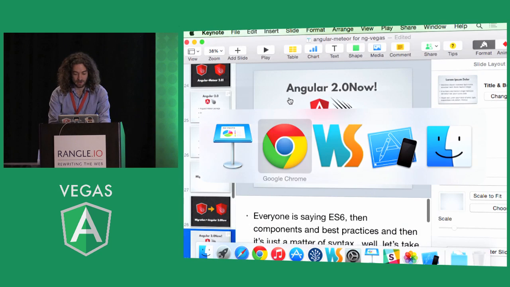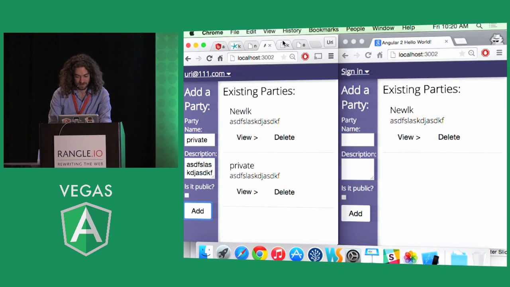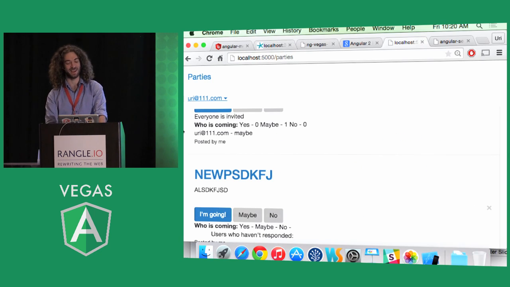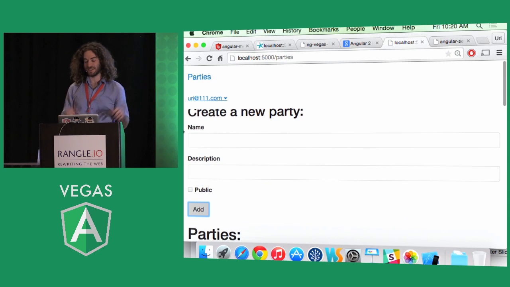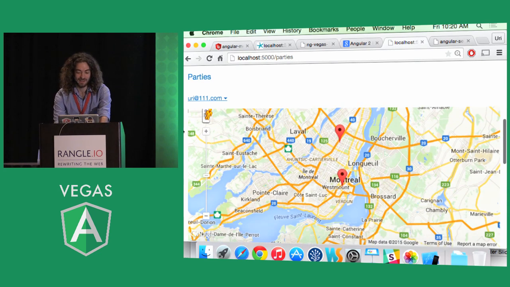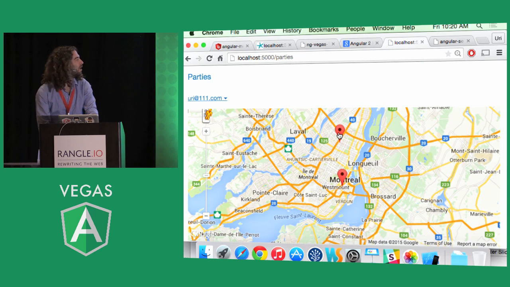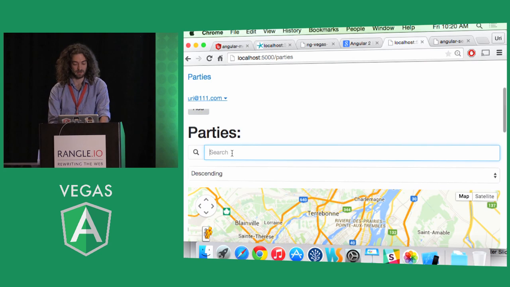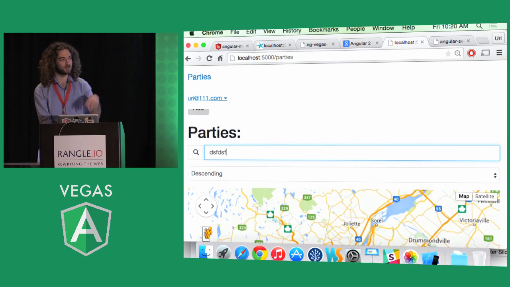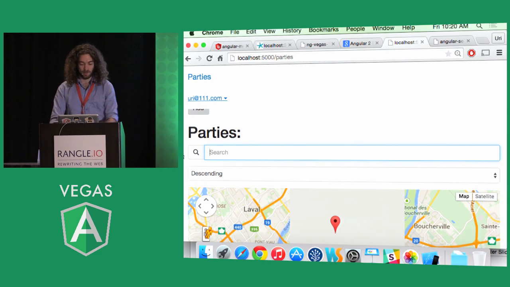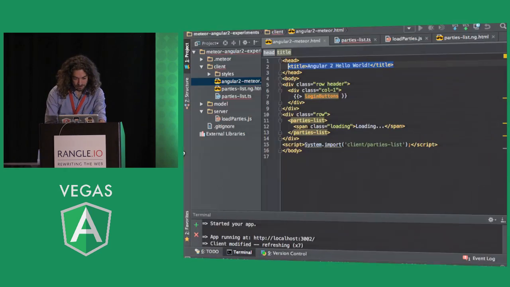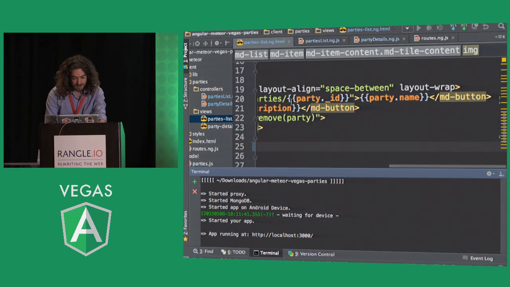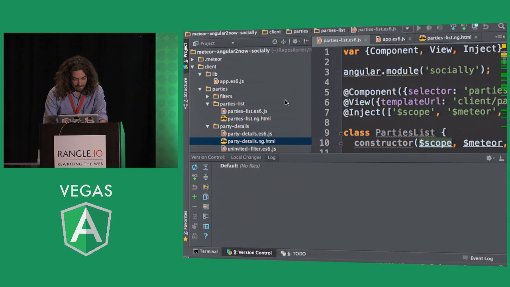So how does it look? Just a second. Okay. So again, I have a parties app, but it's designed differently each time, so forgive me about that. This time it's more similar to our tutorial. We have maps, and you can search for a party, and this search is happening in real time across the server. But if you look at the code, this is a very interesting code. You can see those are ES6 modules.